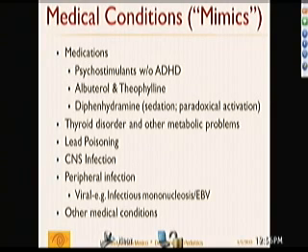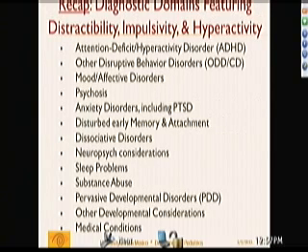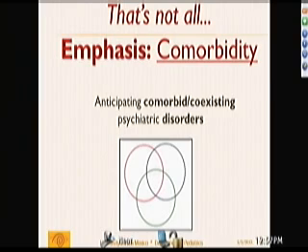There also are a number of medical conditions having to do again with medications, which parallel what I said about substances: thyroid disorders, lead poisoning, central nervous system infections, even peripheral viral infections such as EBV and other medical conditions can cause youth to appear as though they have ADHD. So that really gets through the entire list, Hernan, of these differential diagnostic considerations. And if it's okay with you, I'd like to move on because that's not all.